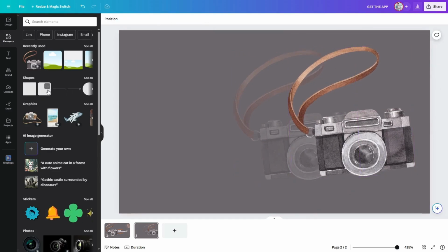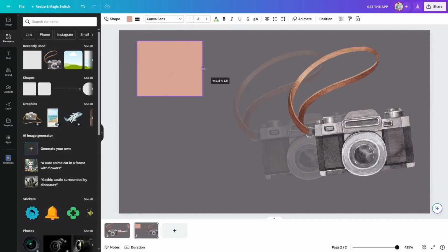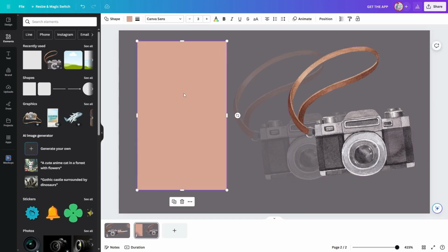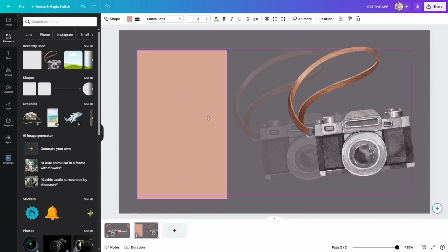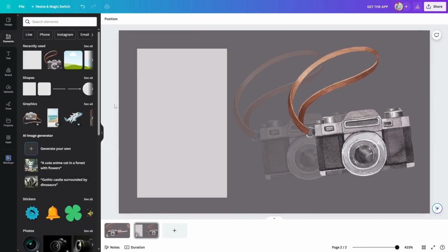Go to the recently used shapes in the Elements section and choose this shape. Now, I will adjust it perfectly on our design. On this shape, we will write our address, phone number, website, etc. When you are done adjusting its size, go to Color and select a color that exactly matches our design. This way, when we write something on it, it will look beautiful.